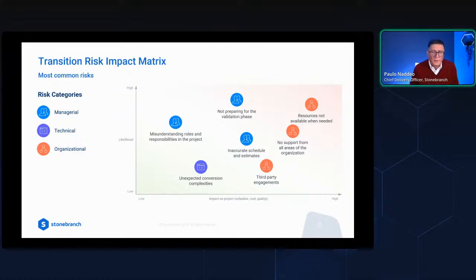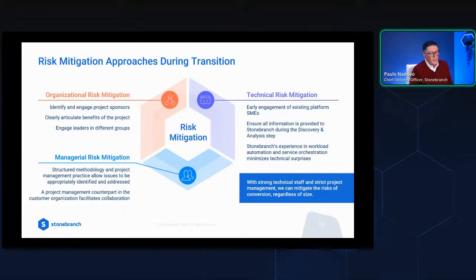So how does our methodology address these risks, right? We address the organizational risk mitigation by engaging most of the stakeholders that are necessary for our project to be successful. It is very important to have leadership engagement, and we always recommend the creation of a steering committee, but also at times, if the project is large enough, an operational committee, an intermediate committee between the project team and the steering committee that can clear up the conflicts that will arise during the project.